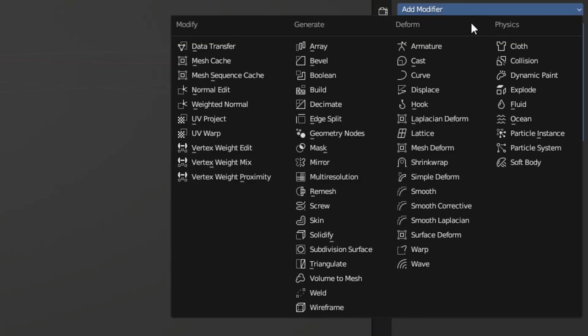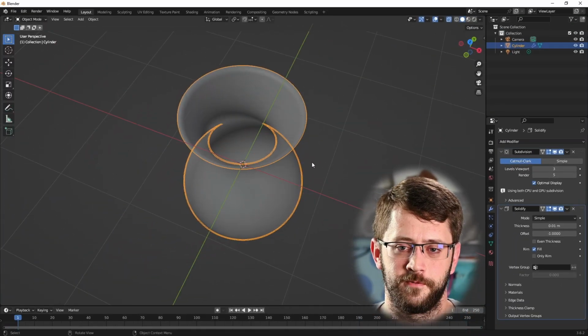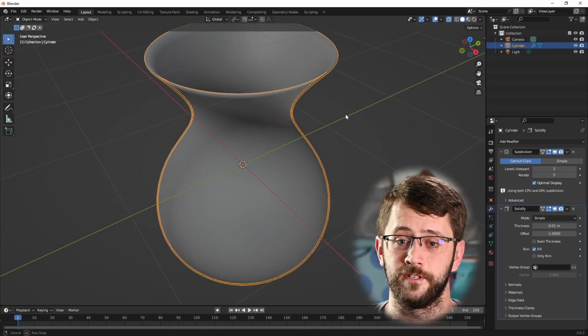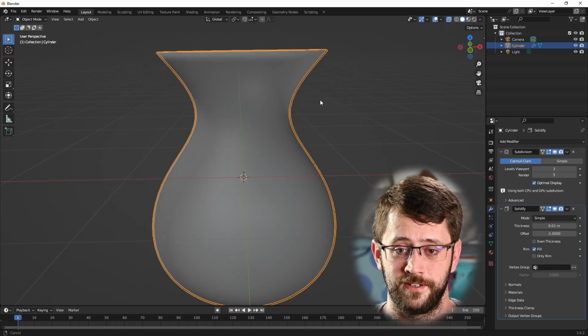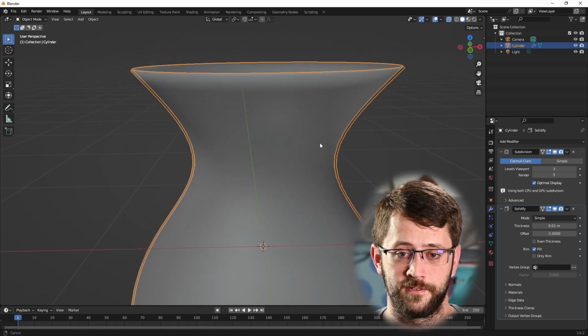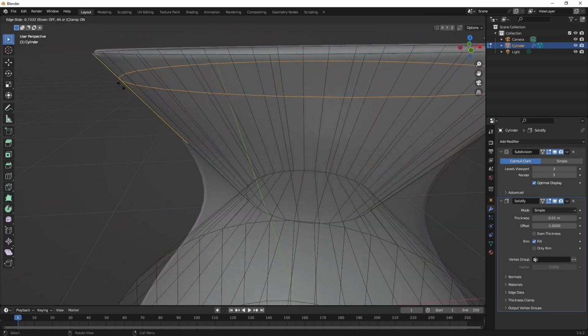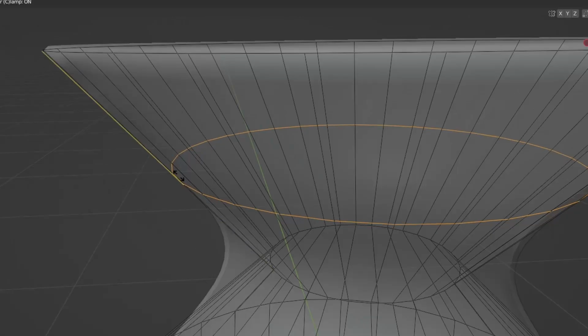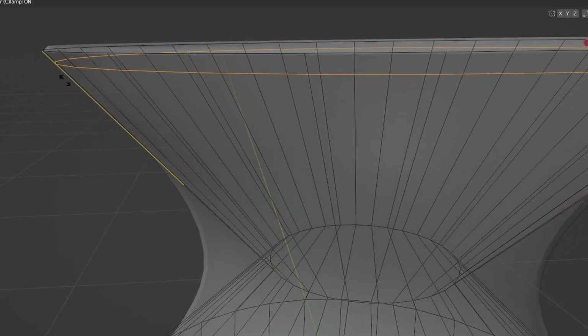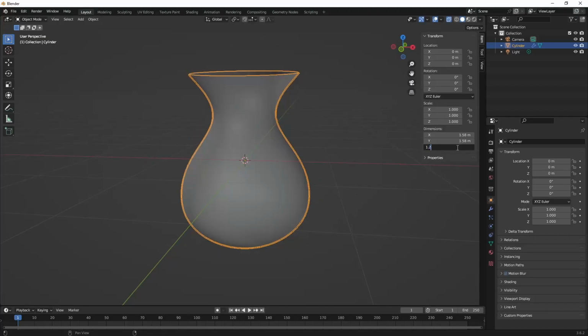So to produce some thickness, I recommend using the Solidify modifier. It's just not any fun to fuss around with the extra vertices unless you really have a good reason to. And even then I would still recommend using it and just apply the result. Remember, you probably want to bring a new edge up to the top here to smooth out the normal transition. So you've got a vase. It's as easy as that.